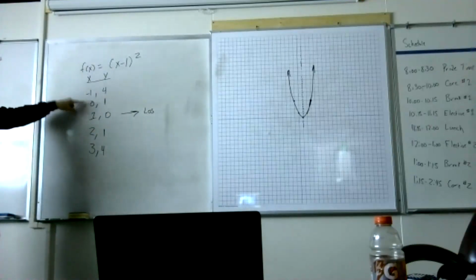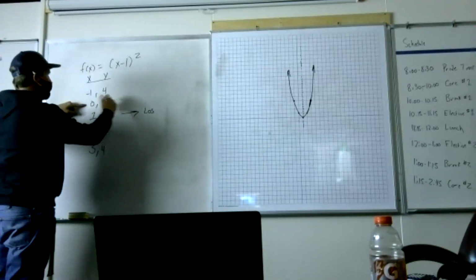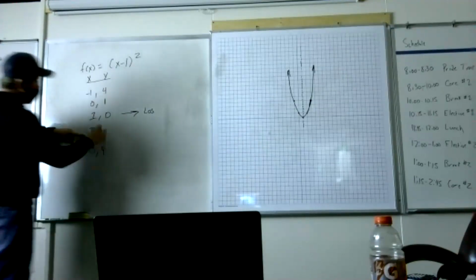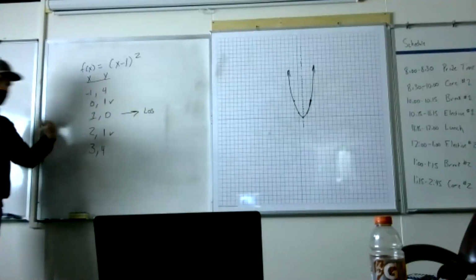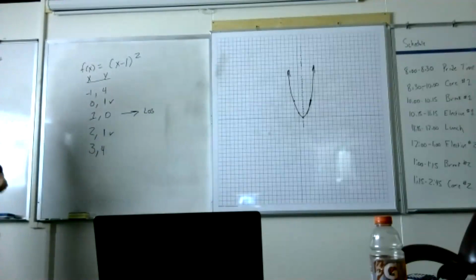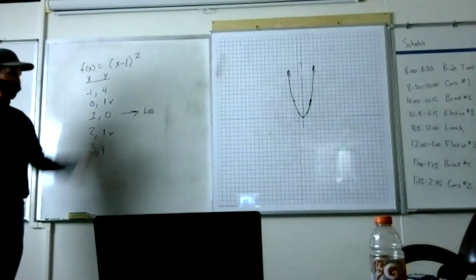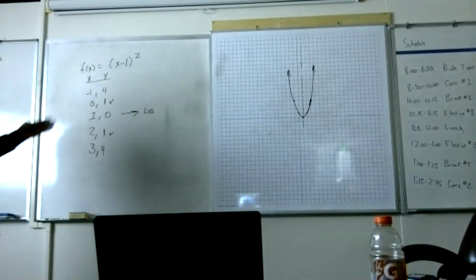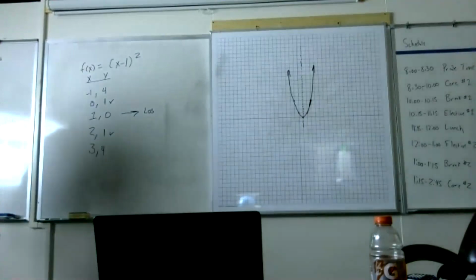If I move 1 to the left, my y value I get is 1. Okay? If I start at 1 and I move 1 to the right, the y value I get is 1. That shows that I'm having line symmetry. Okay? The farther away that I'm moving from the line of symmetry, it should be equidistant, but they will have the same y values. Okay? With a parabola, it's called the axis of symmetry. It's half the reason why we graph them this way.